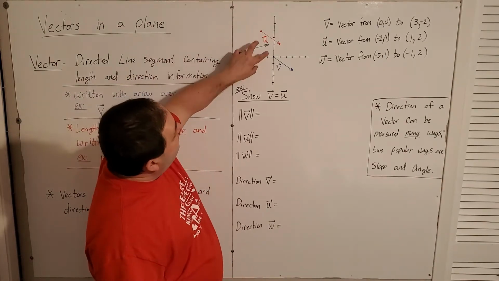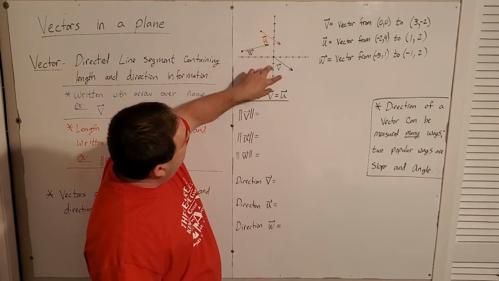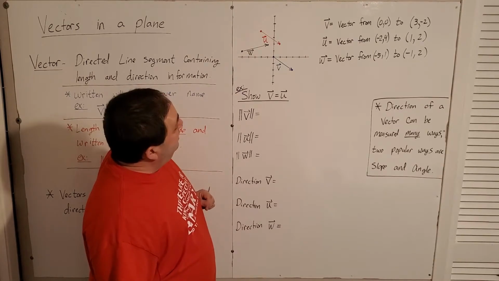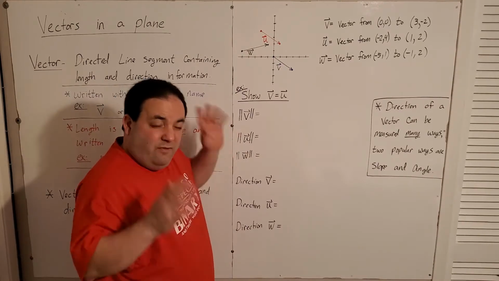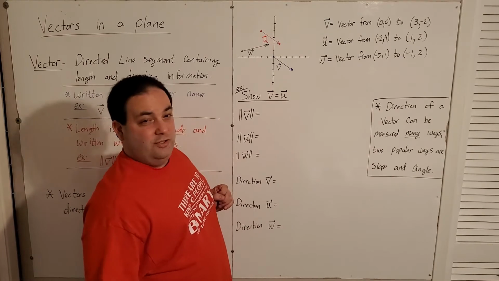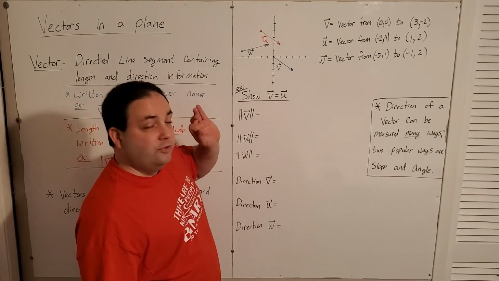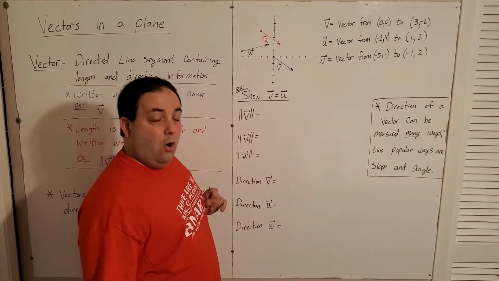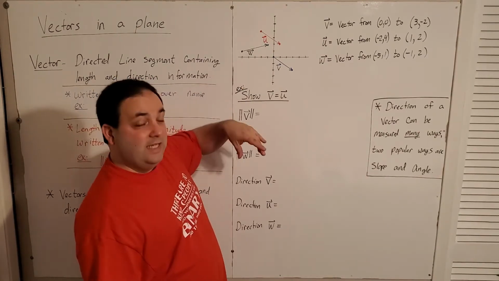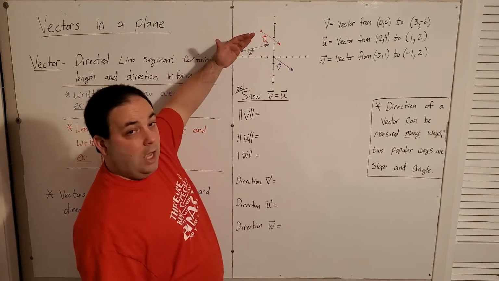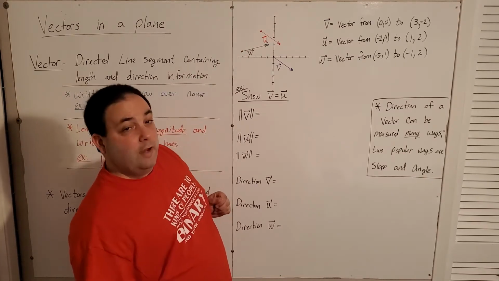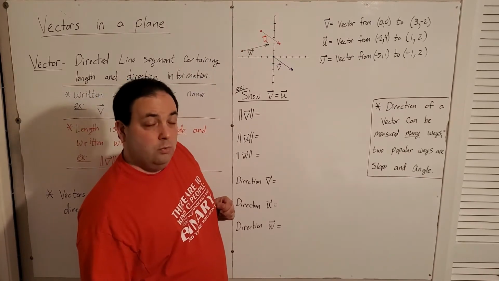That's kind of obvious, right? You can kind of see it. I tried to measure it out and get it nice and equal. But remember, in math, just because it's drawn up there and it looks the same doesn't mean it is the same. So we actually want to prove that those two are equal vectors and that w is not. Obviously w is not. You can see it's pointing in a different direction, but we're going to show that that's actually true.